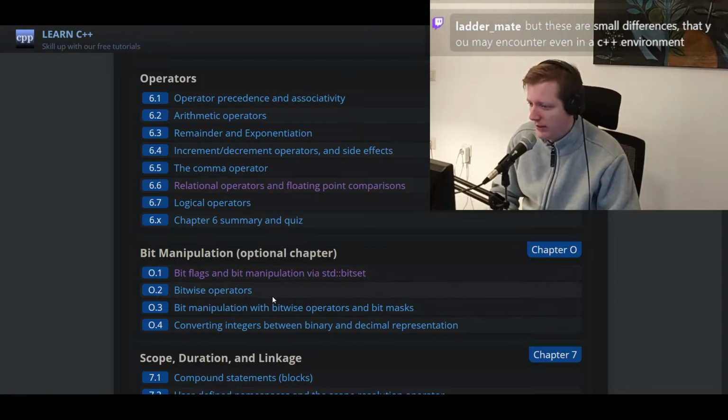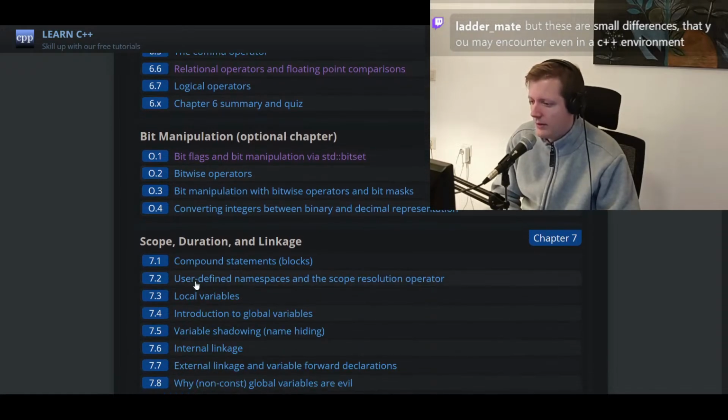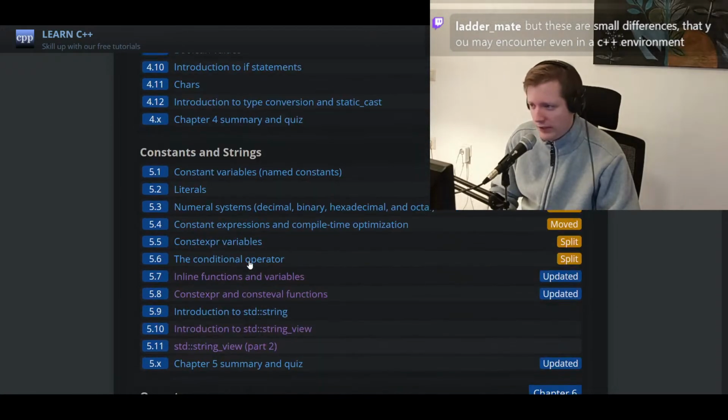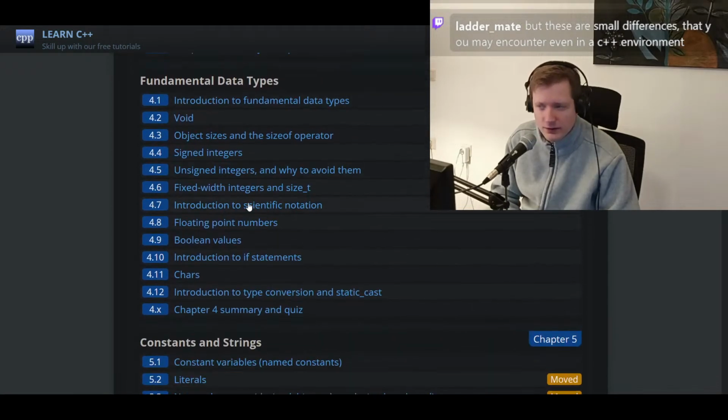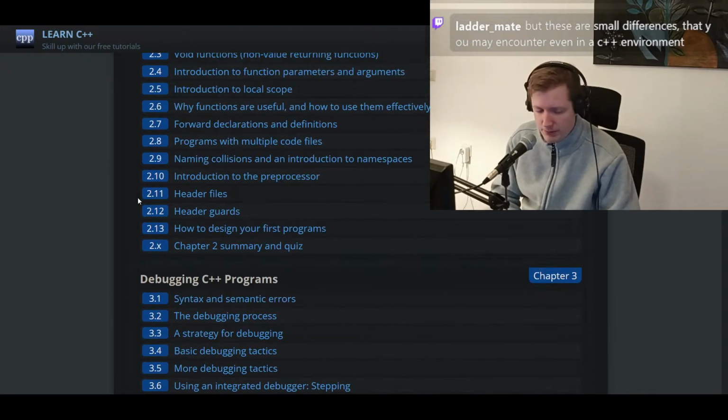You have these bitwise operators and everything. Just start at chapter one and go through these chapters. The best thing you can do: learncpp.com. But these are small differences that you may encounter even in a C++ environment.